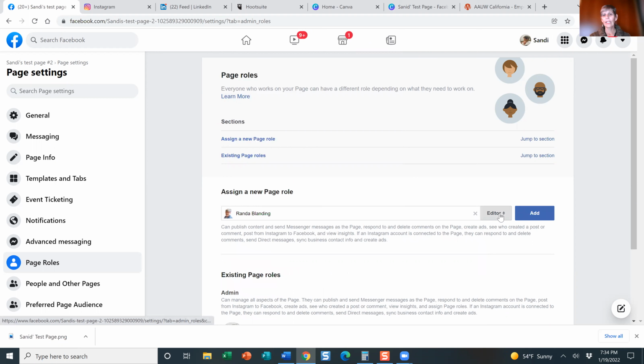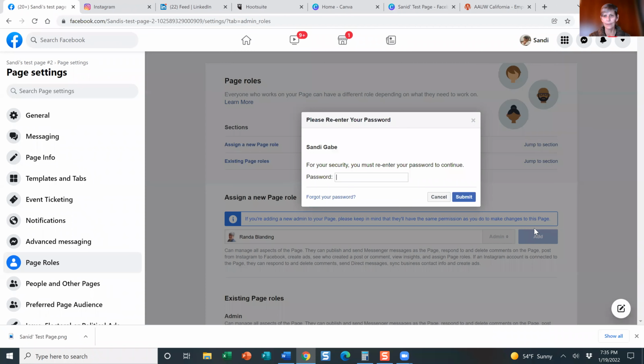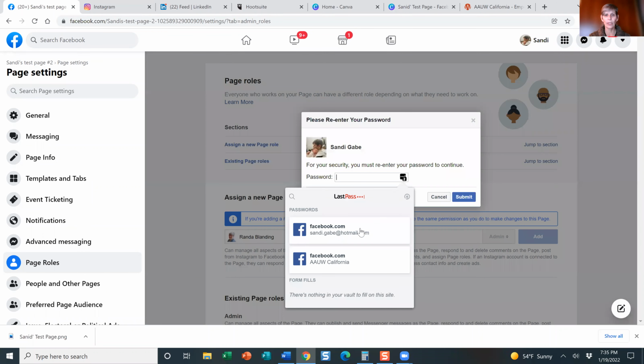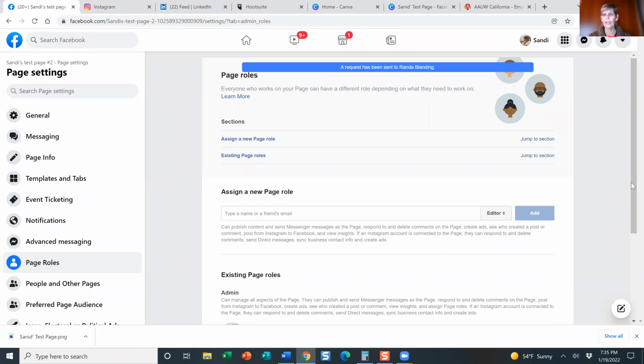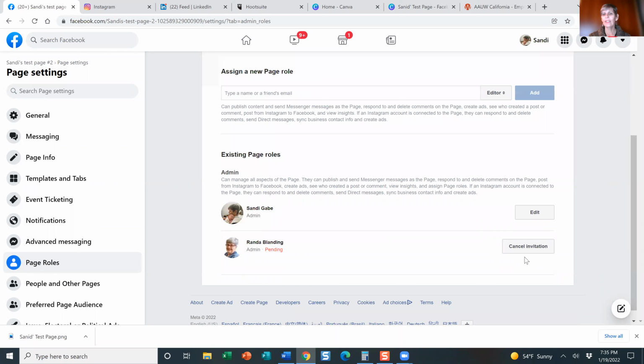So I can add Randa and I can add her as multiple different kinds of people. I would say just mostly editor or admin. You're going to trust the people that you're asking to add to your account. So I'm going to add her as an admin. And then I have to put my password in, which I don't remember, but I'm going to fill. Hopefully that works. So now Randa is an admin on my page. Now she has to accept the invitation in order for it to be active, but I have now just invited her to my page. And you can have multiple people on your page, and I would encourage you to do that so that you're not the only one who's on here. So if I go away, as long as there's another admin on the page, they can continue to manage the page. That's probably the most important thing from a management perspective to understand.